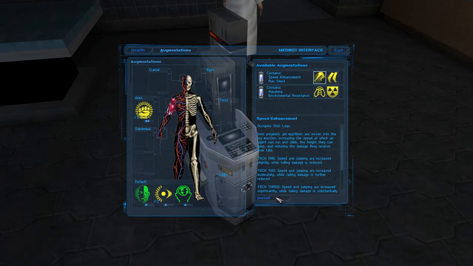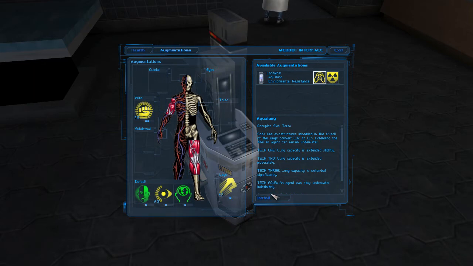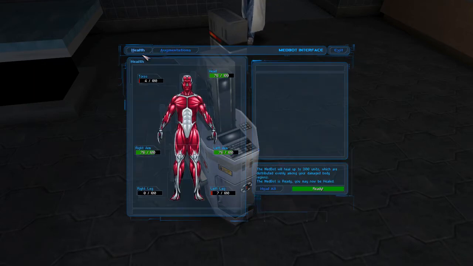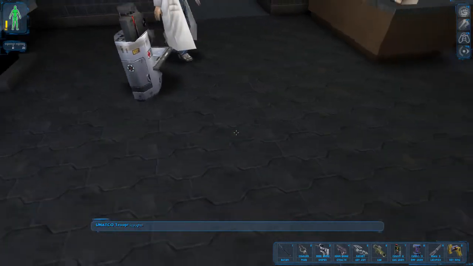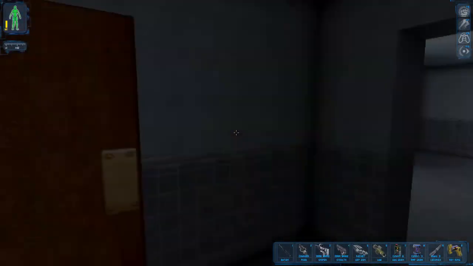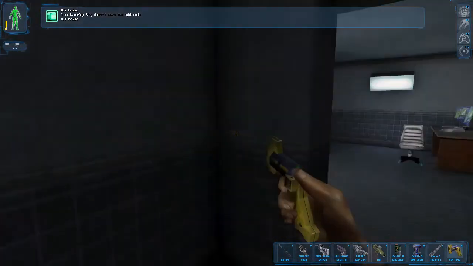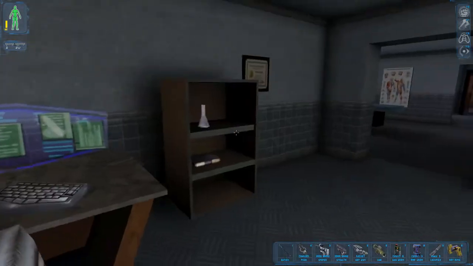I always get the speed enhancement. It's probably the most useful augmentation in the whole game. I was so badly wounded that I couldn't even heal me all the way. So I'm gonna have to come back later. Oh, I get the key to that. I thought I already had the key.